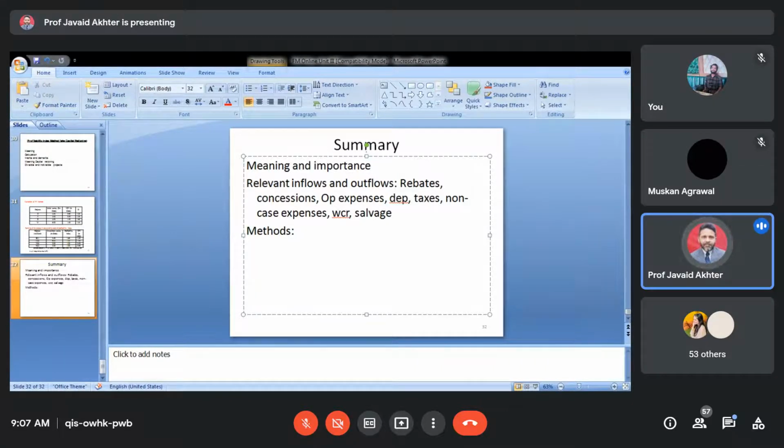Unless you practice, you will not be able to calculate either NPV or IRR. It goes without saying, practice is a must. You must solve 2, 3, 4, 5 problems using each method. Only then you will be in a position to understand and interpret. Then the last method I discussed was profitability index. If you have no issue until this situation we reach, fine. If not, I'll explain to you how to use MS Excel in capital budgeting decisions.